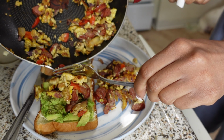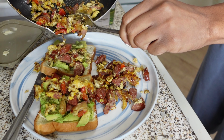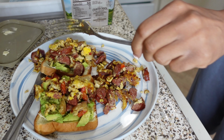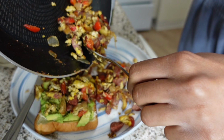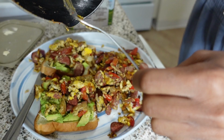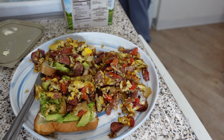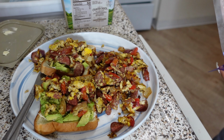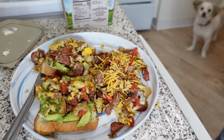It was so good. Just look at that. It looks amazing. I had to add some cheese for the finishing touch.